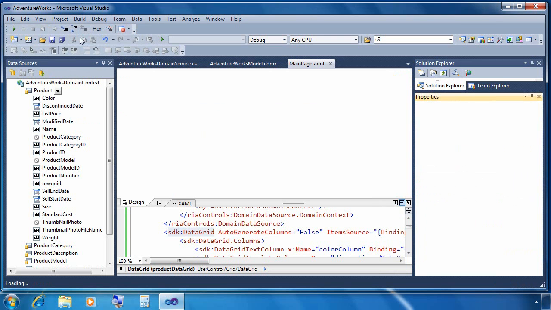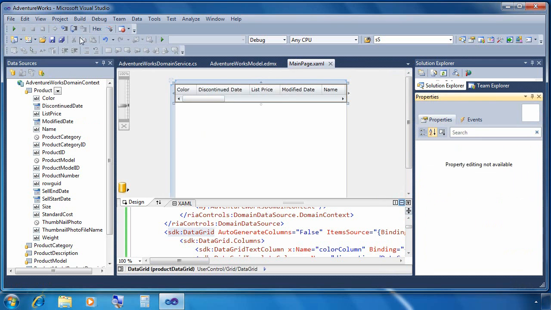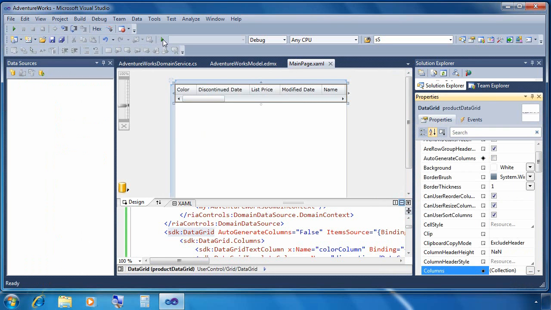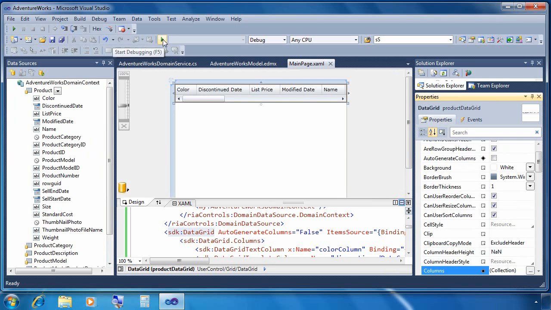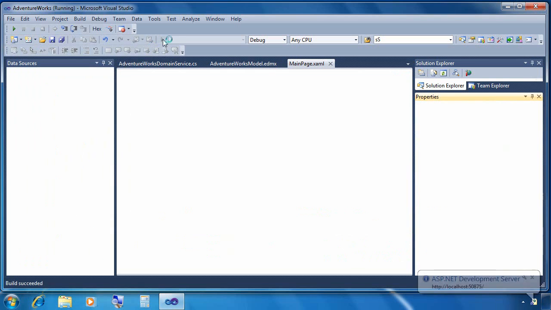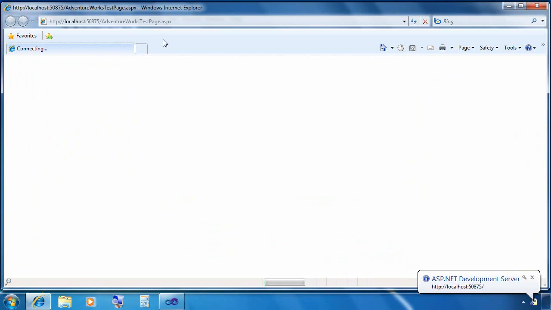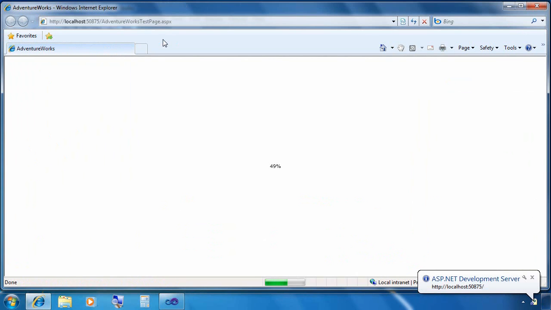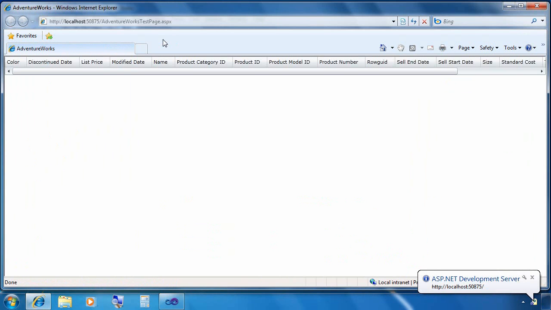Confirm that everything works, and then we can go ahead and fire it up to see what we've done. Now, while we're waiting for that, you'll notice that I haven't written any code other than adding that one optional order by clause, but everything else was done with tools. So the RIA Services tooling is pretty powerful.